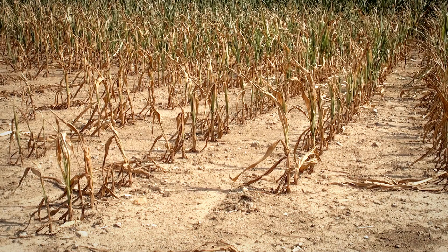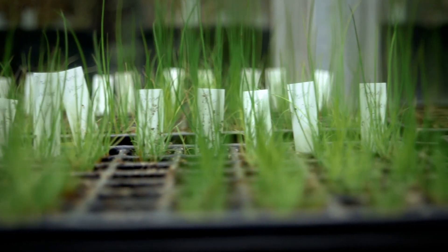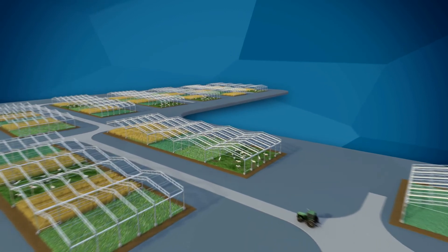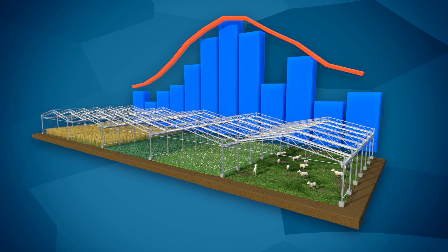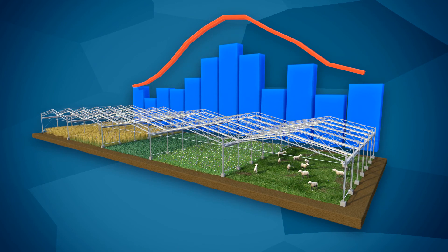Dry periods are increasing with ever more dramatic effects. We hope the actual experiments will point us towards new uses of land, but also to the selection of new types of cultivated plants. In our test plots we simulate two phenomena of climate change: the first is a higher average temperature, and the second is a different pattern of precipitation, based largely on rainfall occurring outside of the summer growing season.